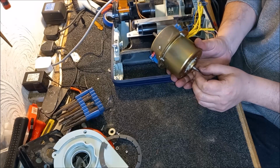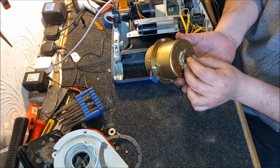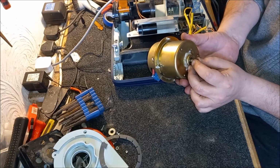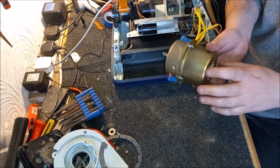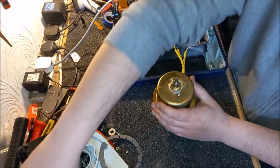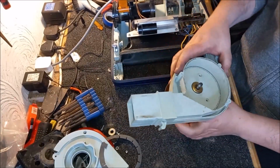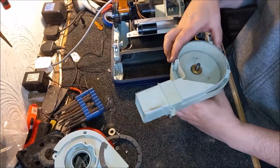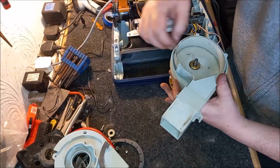Well, that's fascinating, isn't it? There's still some movement there. Oh, well, that is interesting. There's still some movement in that pulley. Okay. I'm curious about something. Let's just quickly put this back on.